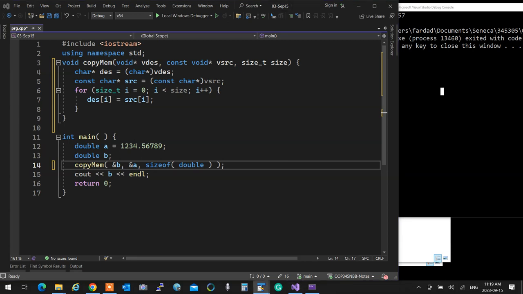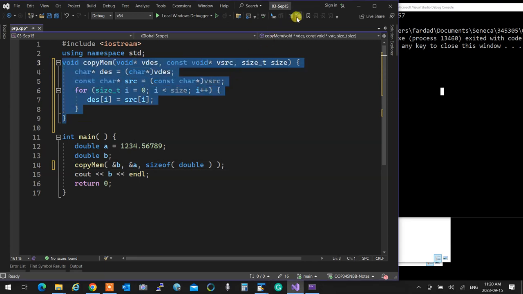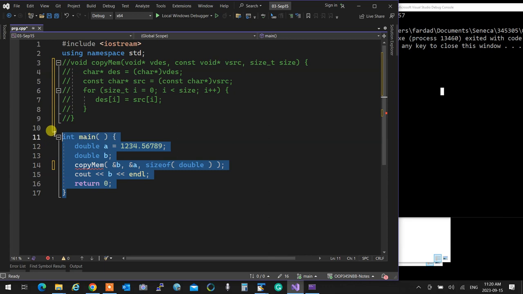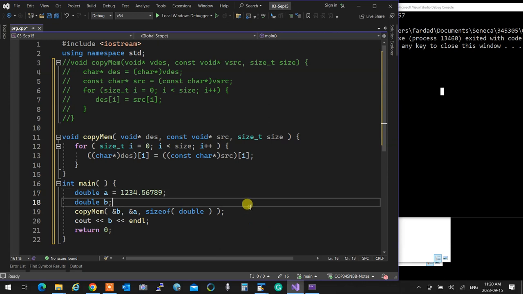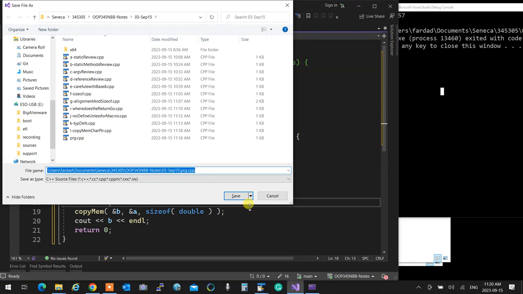Obviously, I could have written it like this, which is much more OOP345-ish type of a thing. So I don't have to create extra variables, right? Just break that void and cast it and then put the thing in front of it, right? So I cast the destination to a character pointer, then I put the index in front of it. Potatoes, potatoes, right? Are we okay with this? All right. So this is a void pointer. So it's copy mem using void pointers.